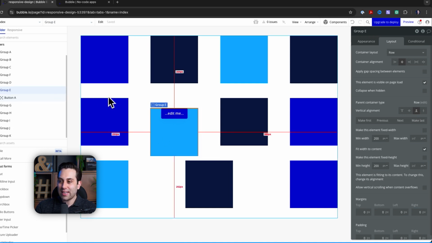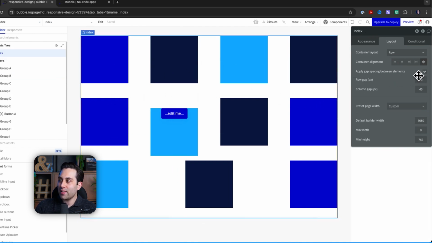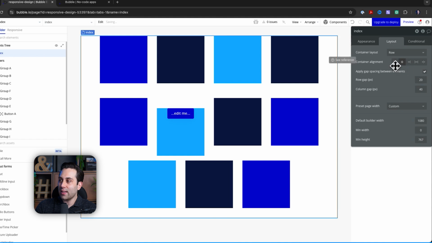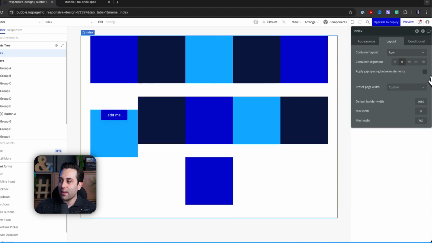And we have to understand like an imaginary line here. So this is the row, right? As we can see, the parent now is set as a space between. If we say, for instance, space around, or if we center everything, everything will change. And if we remove this gap here, everything will come together.